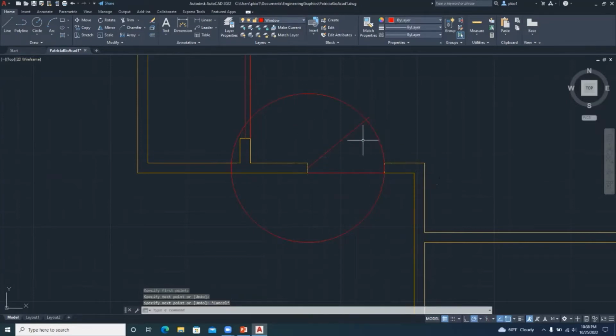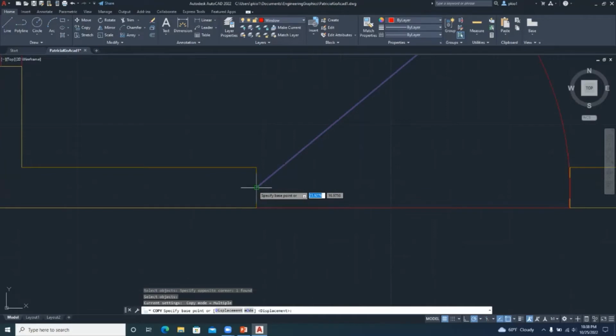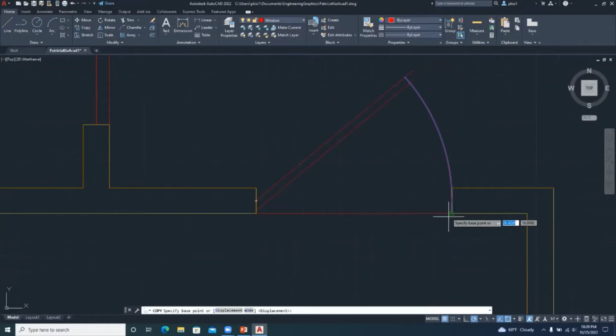So I'll select these 2 lines, and then I'll trim it, and then I can copy this door swing and copy this. So then I can trim it out.